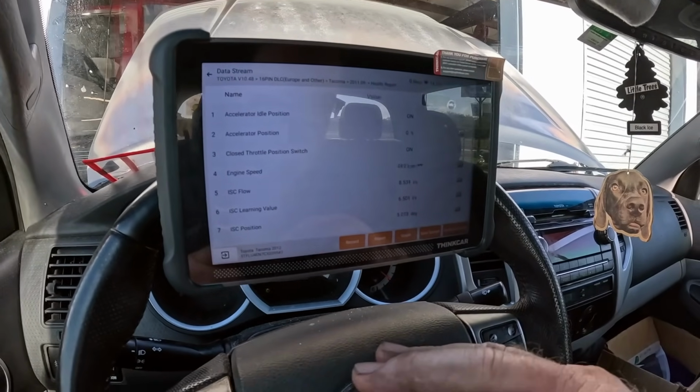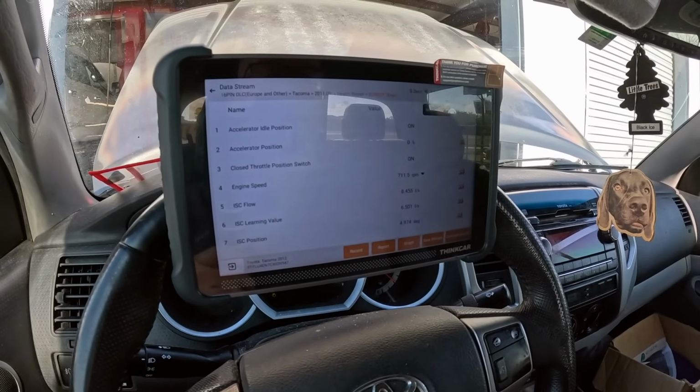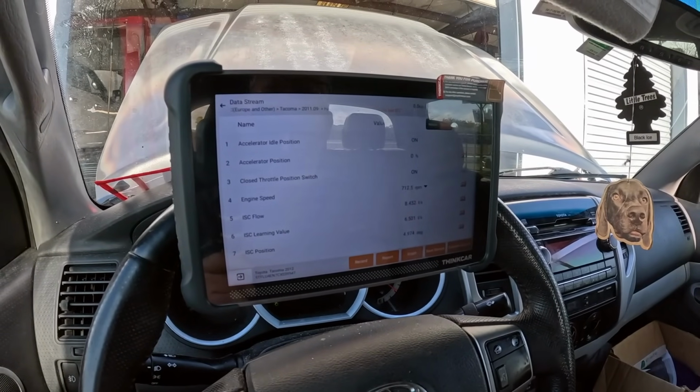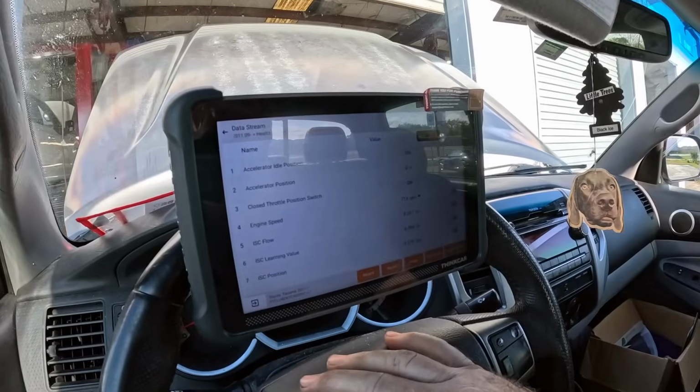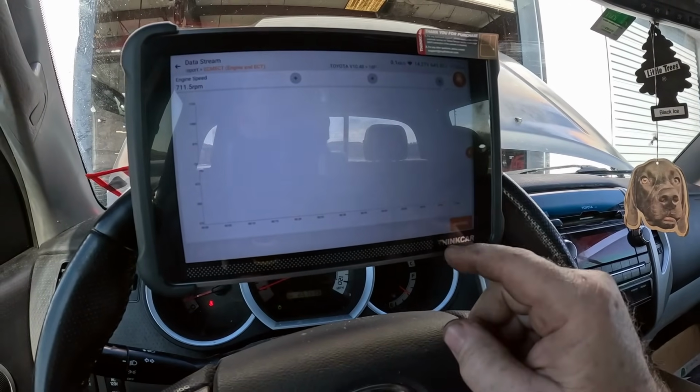It does idle slightly rough. It's got 258,000 miles on it. Maybe a carbon service, throttle body cleaning kind of thing. It's the only thing I could see. And I wanted to use the scan tool to show you some of this. It's things like data parameters.